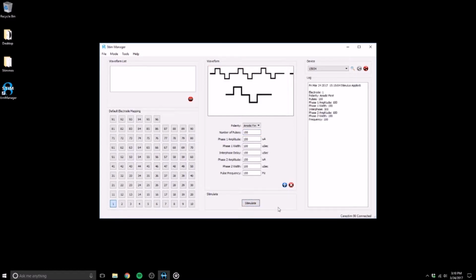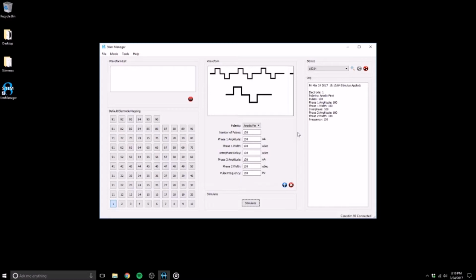This is indicated in a few places. We can see it in the log, we can see the stimulation light on the CereStim, and we can see it in our analog input that is connected to the sync output of the stimulator. Remember that a sync output is high whenever the stimulator is stimulating. It will stay high during successive repeats of the same biphasic pulse, so it is mostly used to see when a stimulation began or to know when it ended, not for looking at individual pulses.